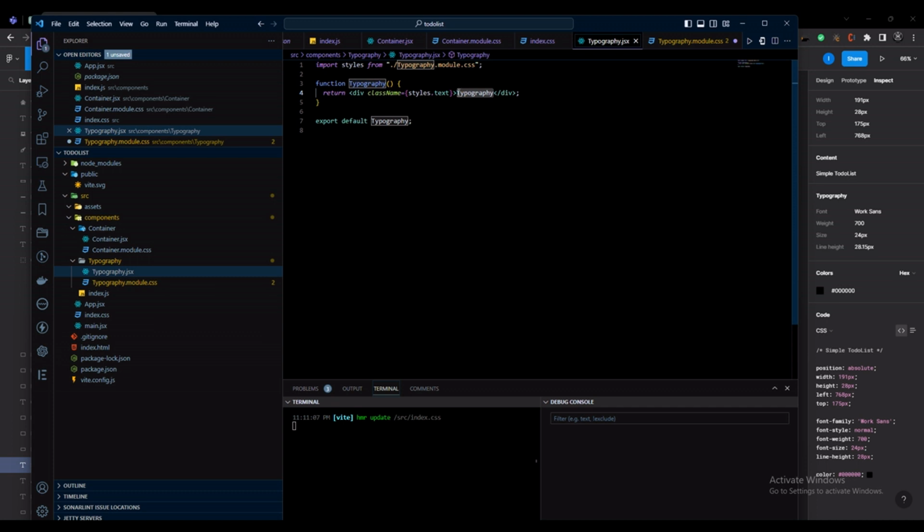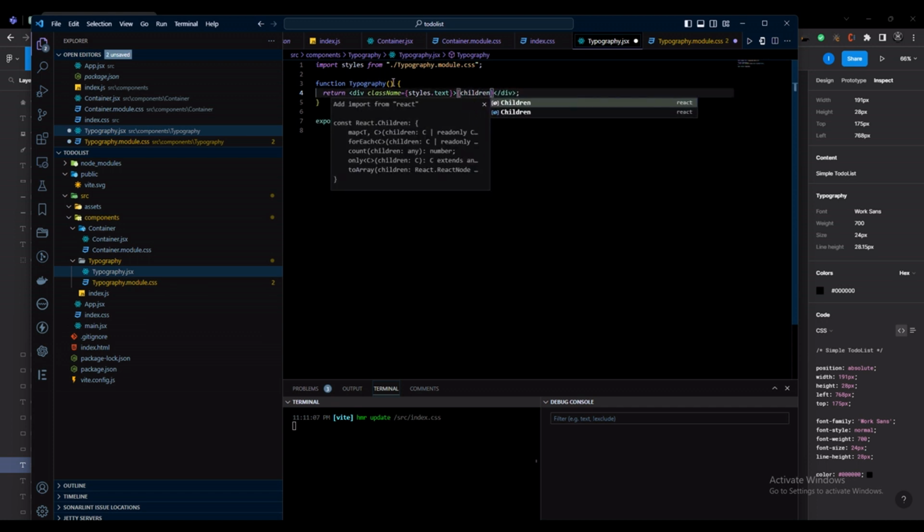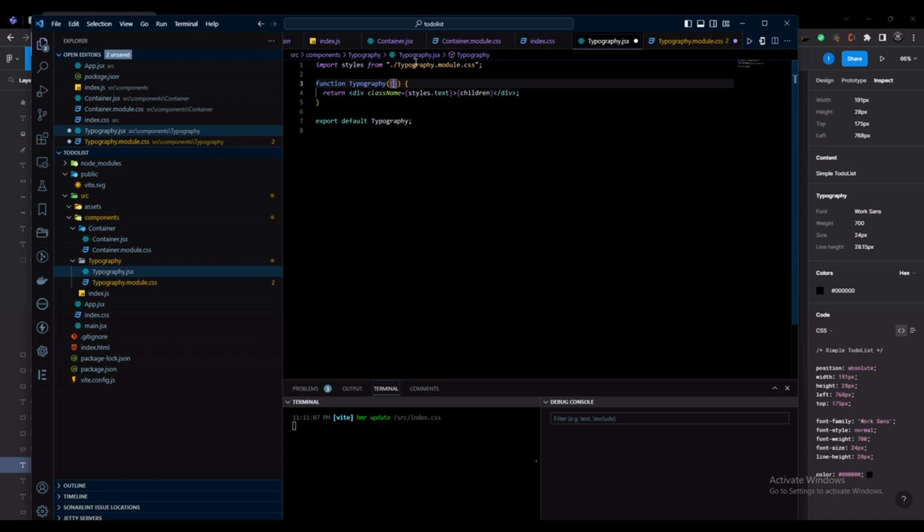In this, I will need the children, of course, because the content inside our component is going to vary.